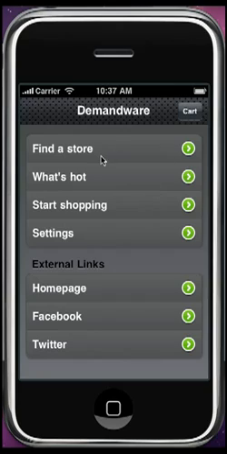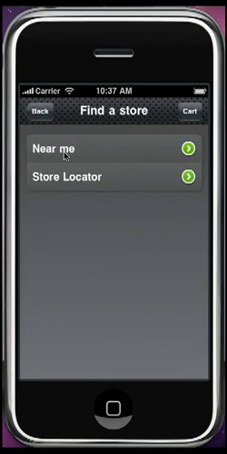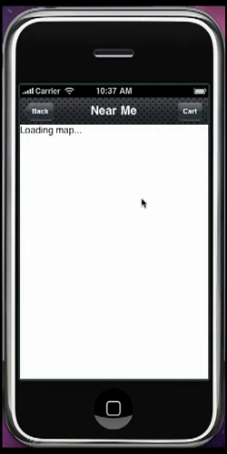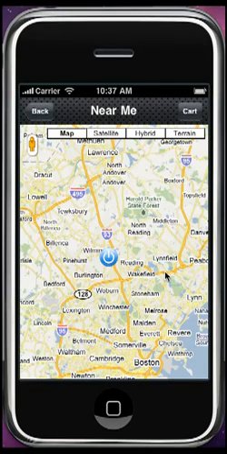So let's start off here with the store locator. If I click on it here, you'll see I've got a couple choices that I can use to find a store near me if I'm interested in doing that, and the store locator is a key feature of any mobile web storefront. The first thing I'll do is find a store using the GPS capability in my device here, and what that does is use a mashup with Google Maps and actually locate the store closest to me, which is right here, right outside of Woburn, Mass.